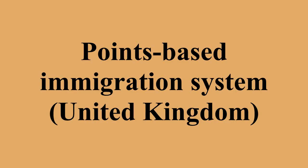There are 3 subcategories in the ICT category. These are Established staff. This route is for established, skilled employees to be transferred to the UK branch of their organisation to fill a post that cannot be filled by a settled worker. Graduate trainee. This route allows the transfer of recent graduate recruits to a UK branch of the organisation for training purposes. Skills transfer. This route allows the transfer of new recruits to a UK branch of the organisation to acquire the skills and knowledge that they will need overseas, or to impart the specialist skills and knowledge to the UK workforce.